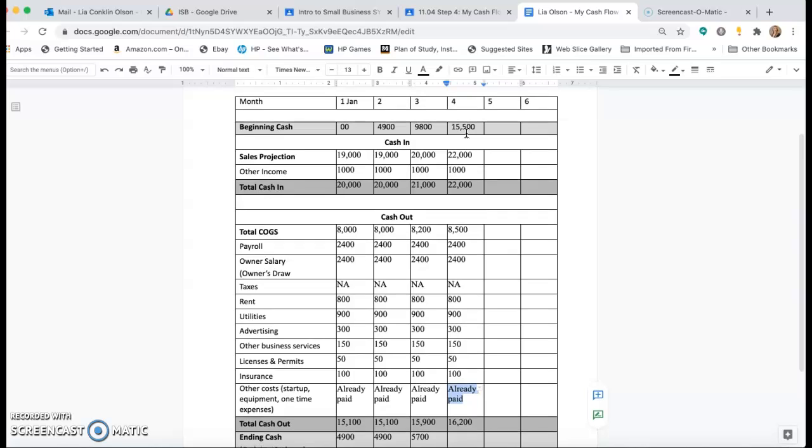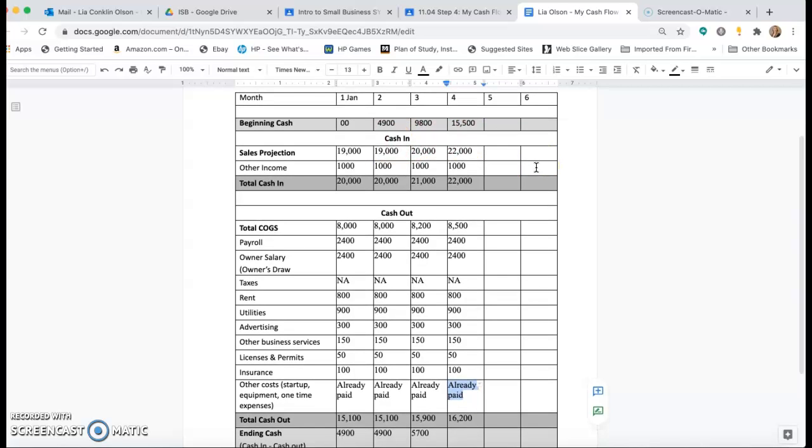All right. So I wanted to share that with you because it really is an important part of the business plan. And it's an important part of projecting out what you need to make a profit and to grow your company. So I hope this was helpful.